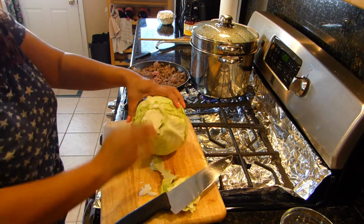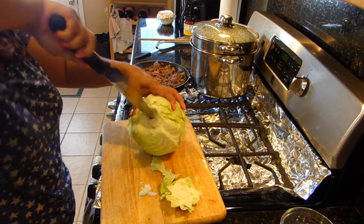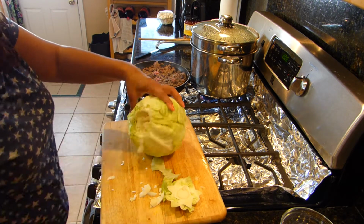We're going to cut the core out of the cabbage so we can go ahead and steam it, and we can cut the leaves very easily because we need big leaves.